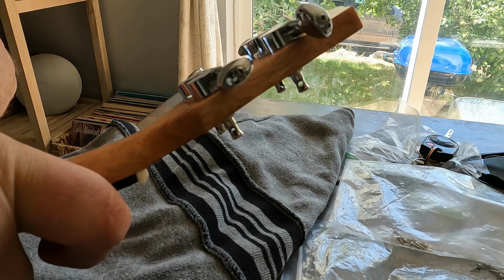You almost have to turn them and thread them in. And then once I have that first one drilled, I go ahead and drill the next one. And then once these are drilled, I'll bolt them on.